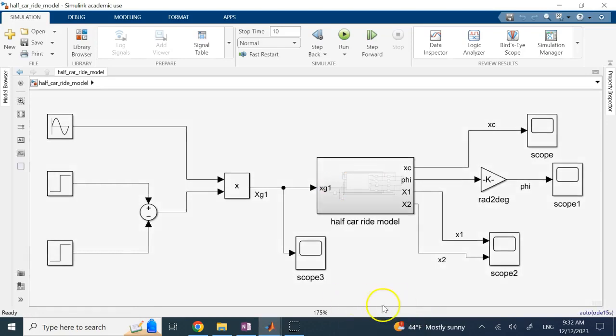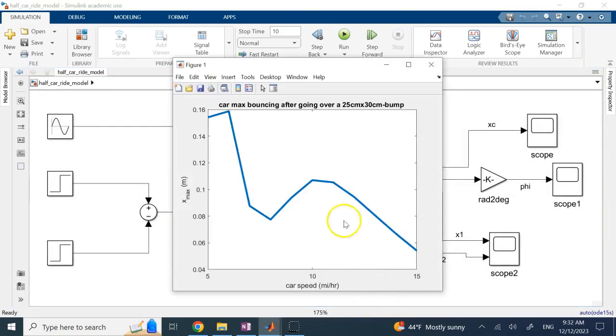You see here my Simulink is getting run. There we go. Now look. So here the behavior is not that nicely descending. Okay, so it goes down a little bit, but after that again you have kind of like a resonance or something. Okay, and that is probably when you get a frequency similar to the frequency of the bump. Okay, but feel free to play with this and look at the behavior of that.